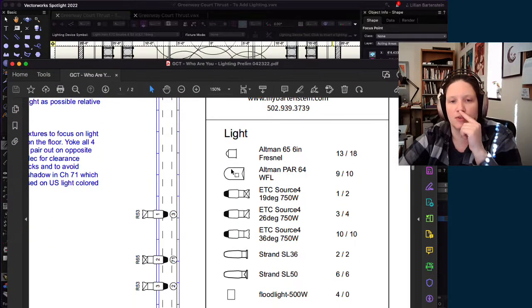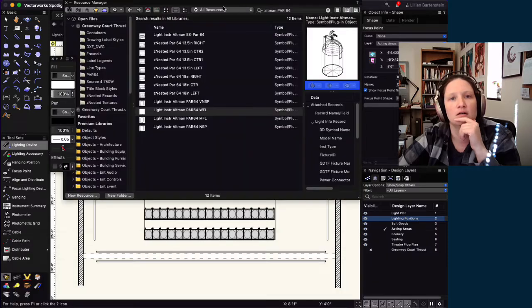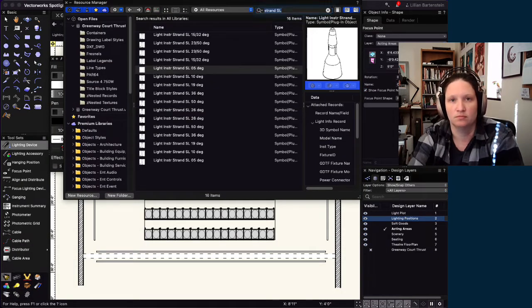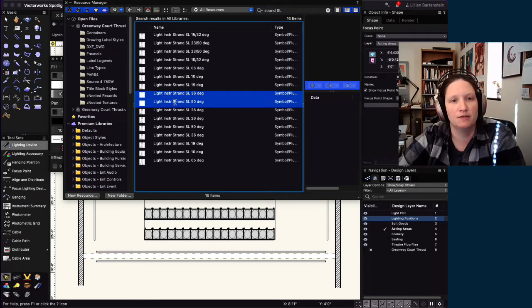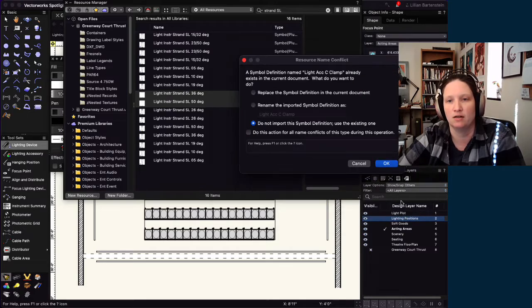So I have a symbol for this, I have a symbol for this, and then I need these strand SLs, a 36 and a 50. Great, and so I can come grab the 36 and the 50 and select them both and import them both into my Vectorworks file. Okay.